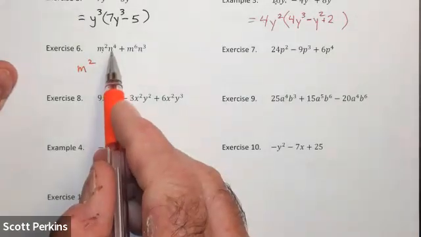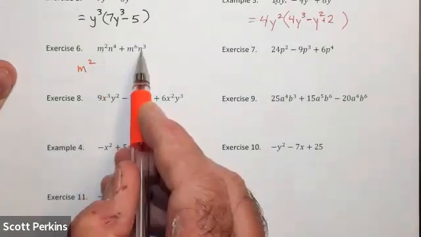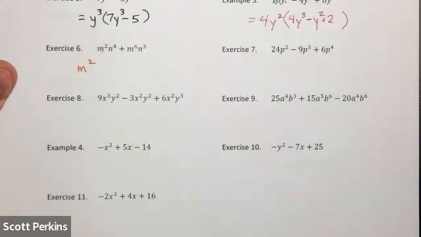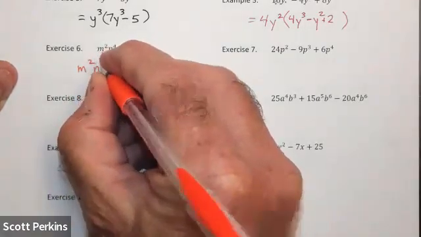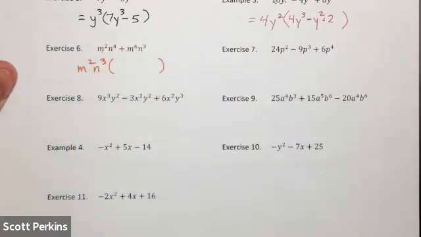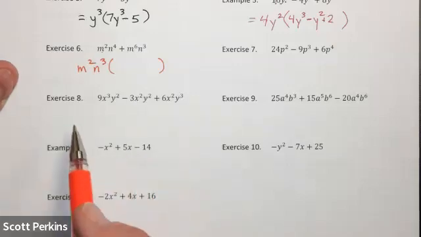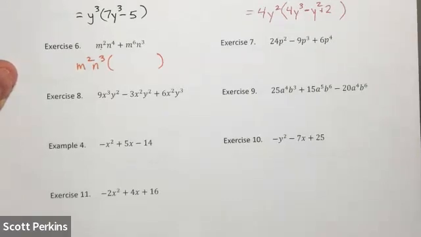And then I've got 4 n's in the first term. I've got 3 n's in the second term. How many n's can I factor out? 3. Yep. So if you didn't see to do that, that's okay. Hey, that's why we do all these varieties of examples, is so that you see exercise 8 and 9 involve 2 variables. So you're going to get a chance to redeem yourselves there.